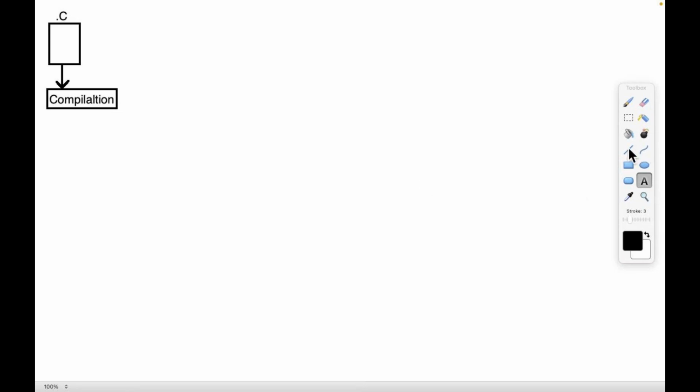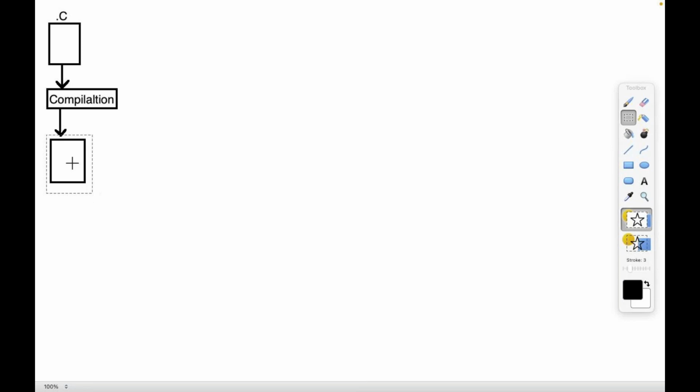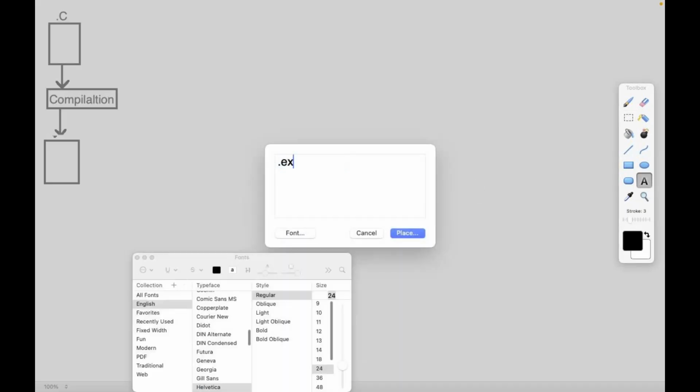When we perform compilation, we are able to get one type of file. What type of file? An .exe file.